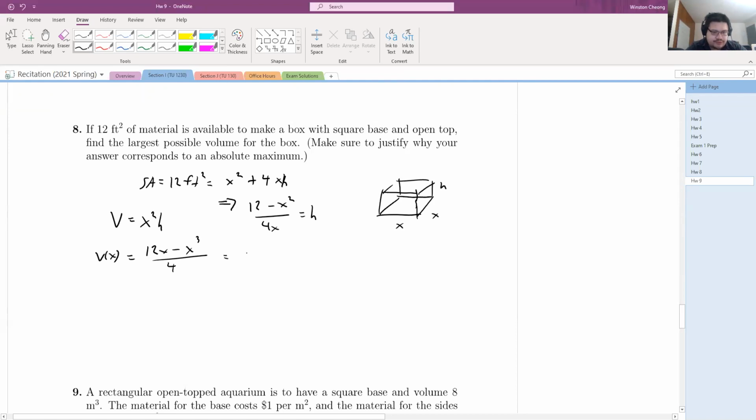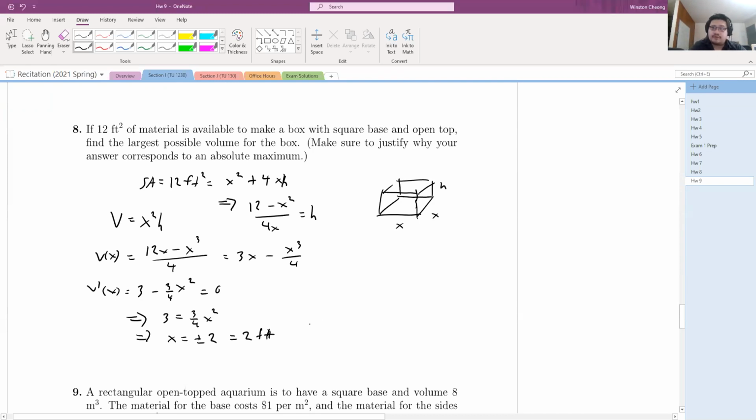And well, in order to take a derivative, it makes sense to simplify that a little bit. Okay, so we would get that. And now we can just go through that optimization process, take the derivative, set it equal to 0 and solve. So if I move that over, I'm going to end up dividing, multiplying: 3 over 4 x squared gives x is equal to plus or minus 2. And so x is equal to 2, right? We only want that positive solution. This is going to be feet.